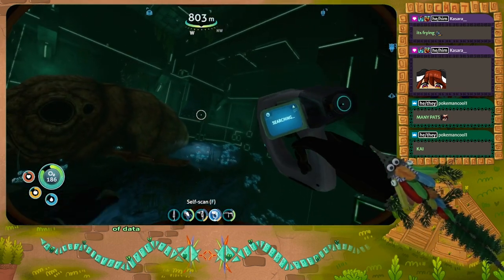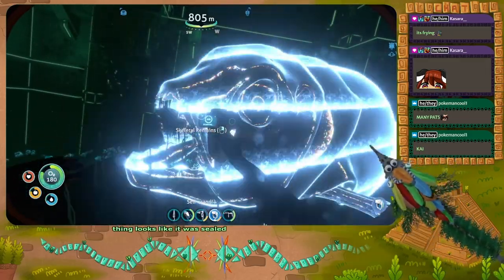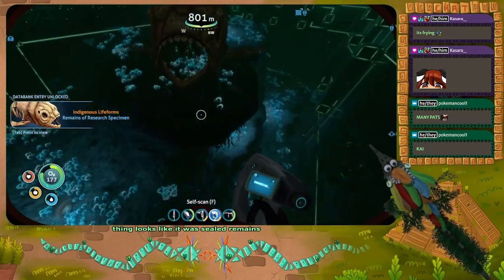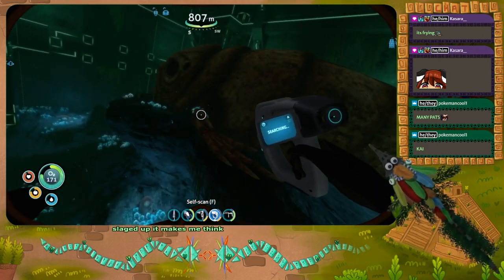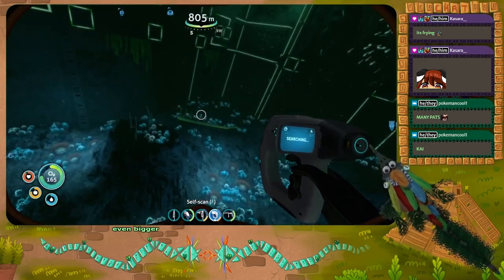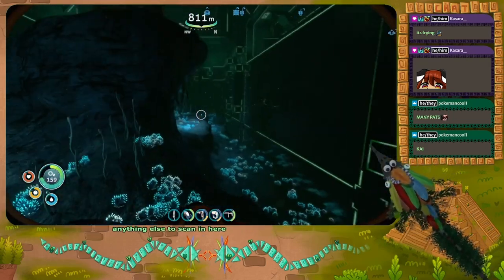Ooh. Well, this thing looks like it was sealed. Remains of research specimen. It looks like a messed up, it makes me think of a biter, but even bigger. A Leviathan biter ancestor, maybe? Wonder if there's anything else to scan in here.